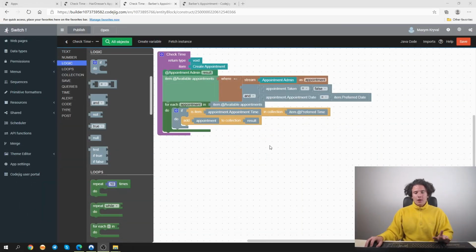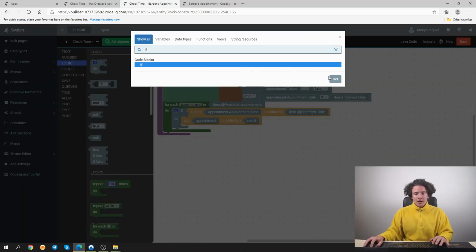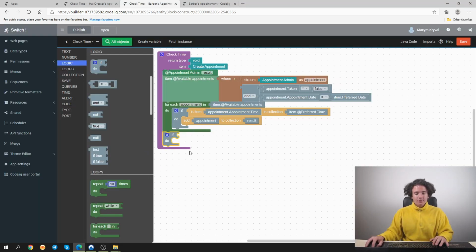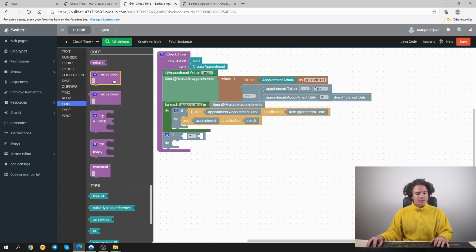Right now, we should set some final value to our available appointments collection. In the first case, we need to check if our collection result that was filtered by time and date is not empty. We add a comparison block and we're going to use a bit of Java code.